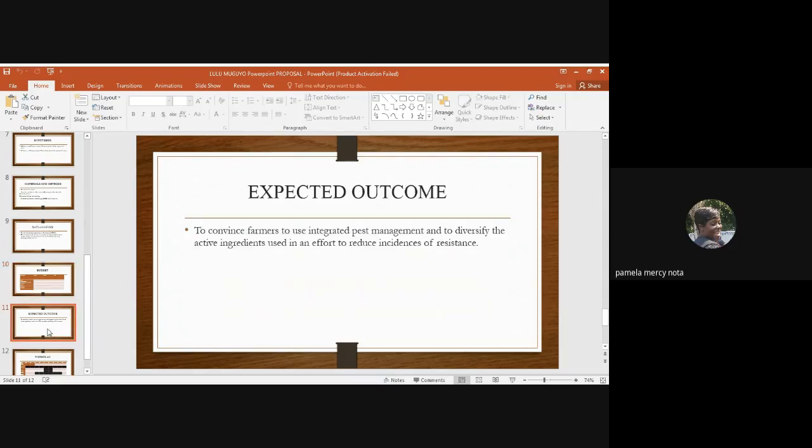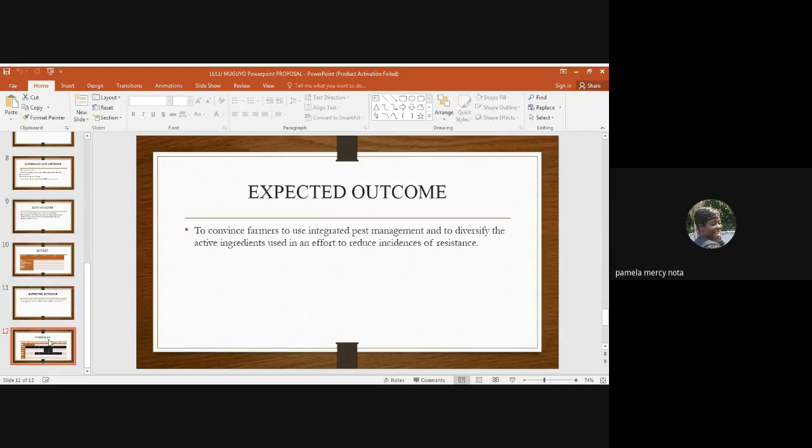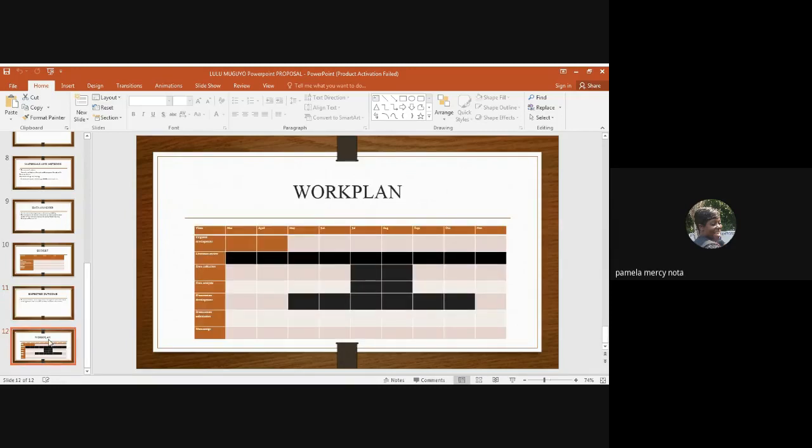Also, the expected outcome for this experiment is to convince farmers to use integrated pest management to diversify, and also to specify active ingredients used in an effort to reduce incidences of resistance. We want to discourage them from getting used to one set of active ingredients. Unfortunately, I couldn't edit my work plan very well. This is the end of my presentation. Thank you.